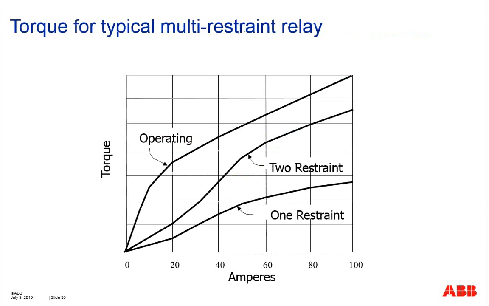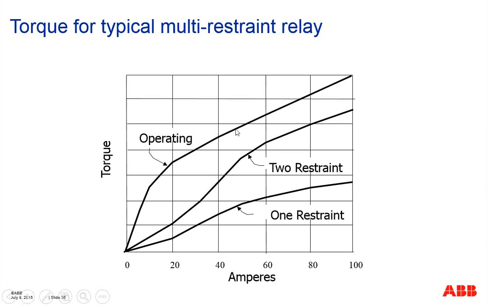But again, this just illustrates the concept of restraint winding. As you can see, if you have restraint winding here, you have certain restraint currents going through the winding. Okay, and on the plot, you can see how much operating current you need. A higher amount of operating current to start or to generate the sufficient torque to operate the relay.